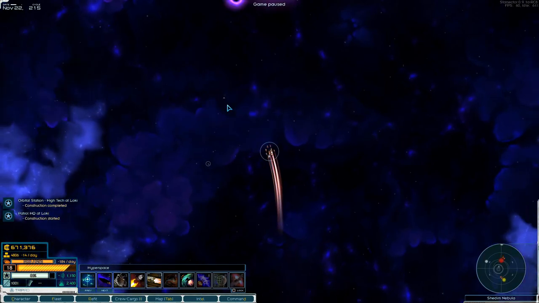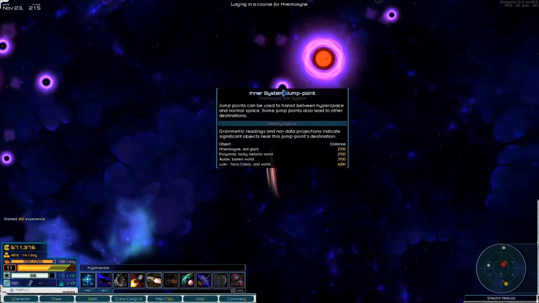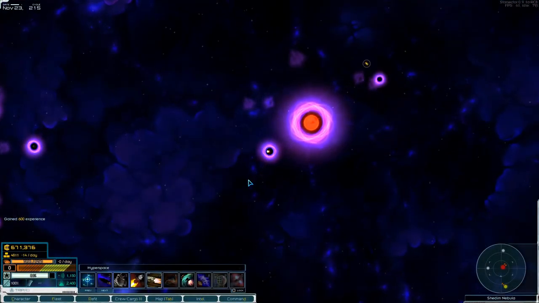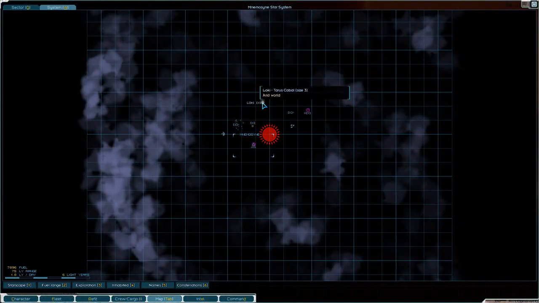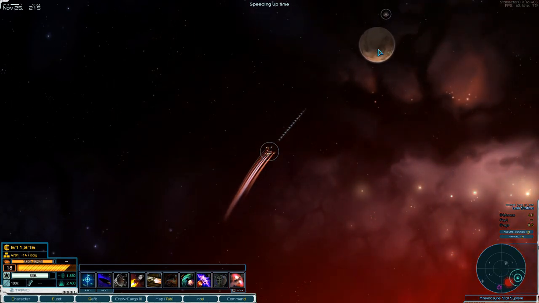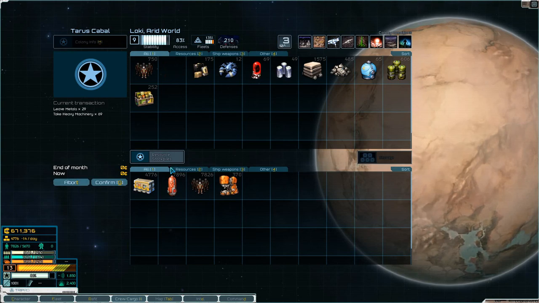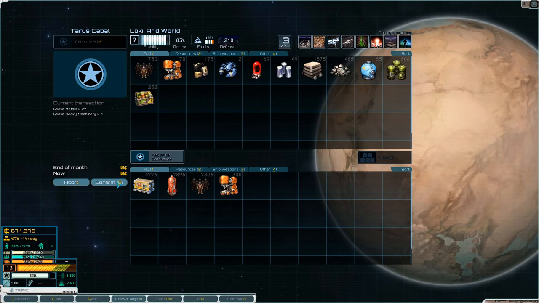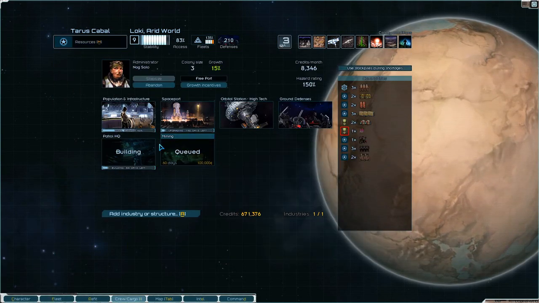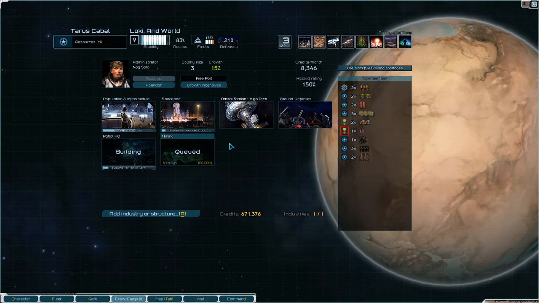Love it. This more class carrier. Take whatever it has to Loki. Actually, which one isn't Erato? Okay, so we'll head to Loki first and then to Erato. Do that. Okay, that's upgrading. We are building that. Orbital station is done. Ground defense is done. All right.